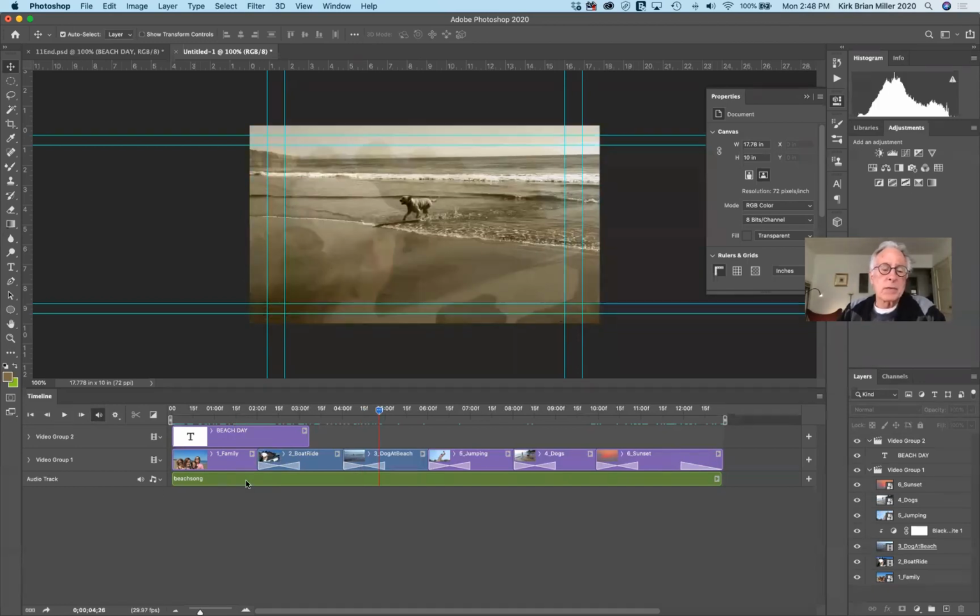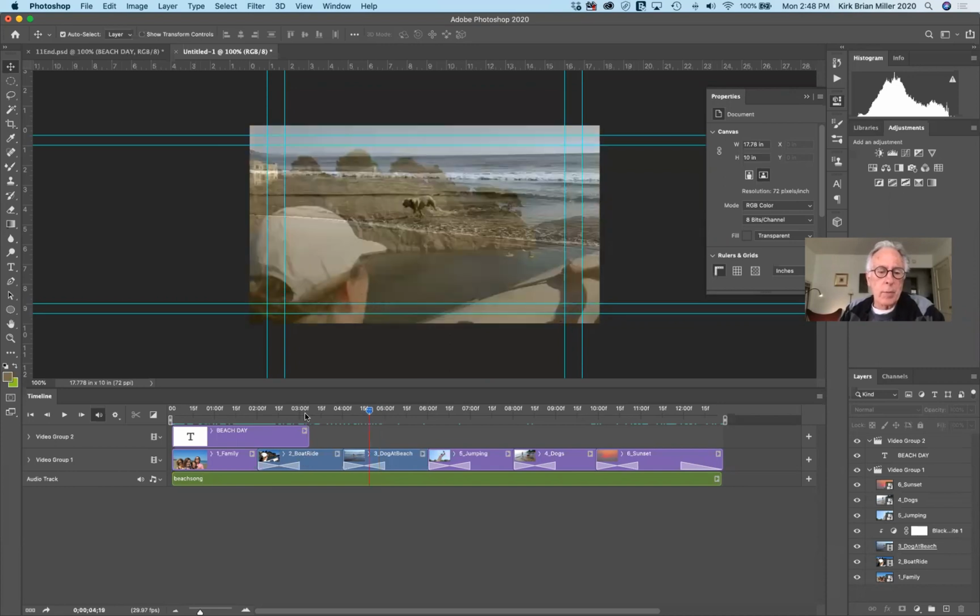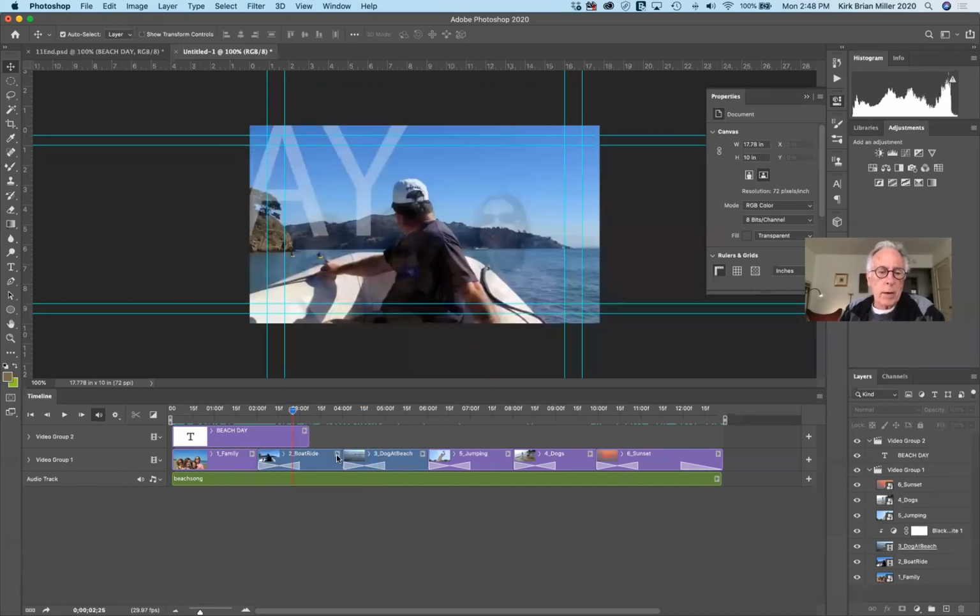So you can see the boat sound is a little annoying. So you need to do one of two things. You either need to mute the boat sound or get rid of it altogether. But not delete it from the clip, just mute it. So to do that, I will click on this, move the playhead over the boat. Okay, I'm going to click on the boat from right here, and I'm going to switch from the video clip to the music. And where it says mute audio, that's what I'm going to do.